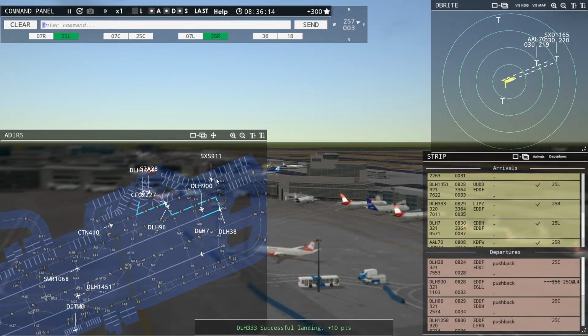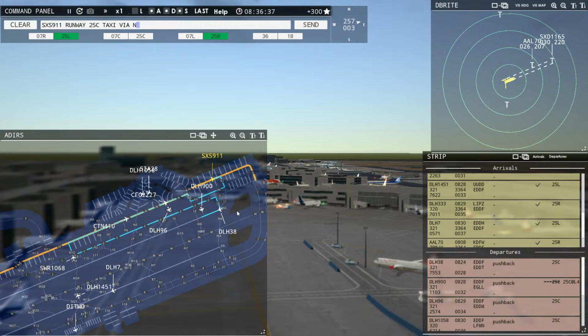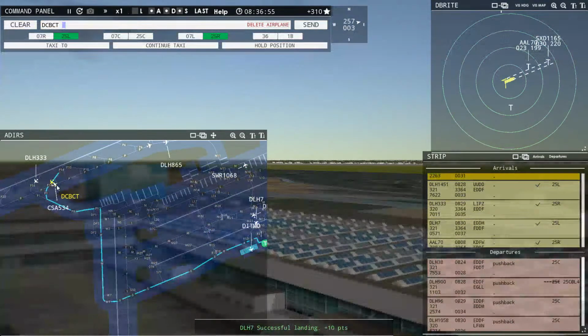Sun Express 911, runway 25 center, taxi via November 1. Runway 25 center, taxi via November 10, Sun Express 911. That's not what I said! Sun Express 911, runway 25 center, taxi via November 1, Lima 1. Sun Express 911, runway 25 center, taxi via November 1. Go fuck yourself. Goodbye. Don't you hit somebody. It's the last thing I need. It's a freaking SR2 causing me more problems.